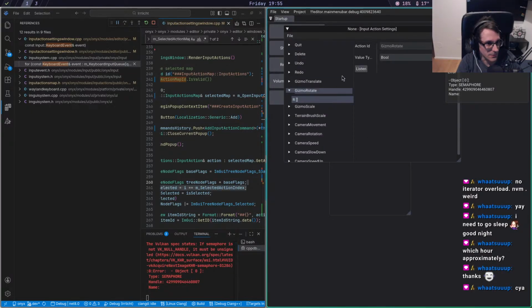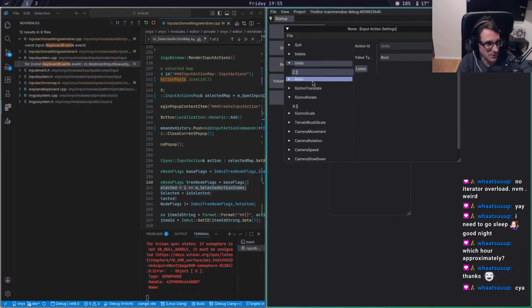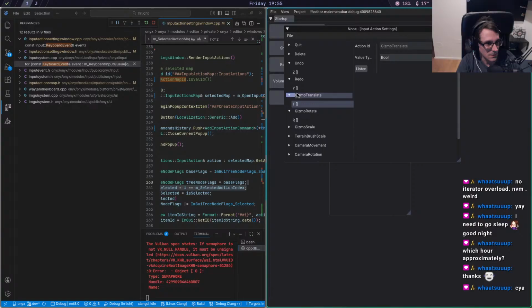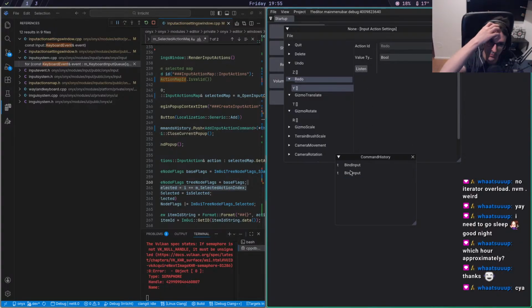And yeah, let's do that, and we set that to you. Perfect. Okay, yeah, now it works. And we have the bind input here. Perfect. So that kind of works already.